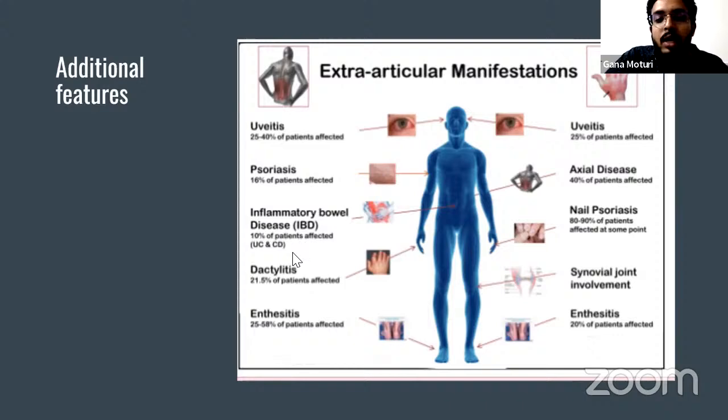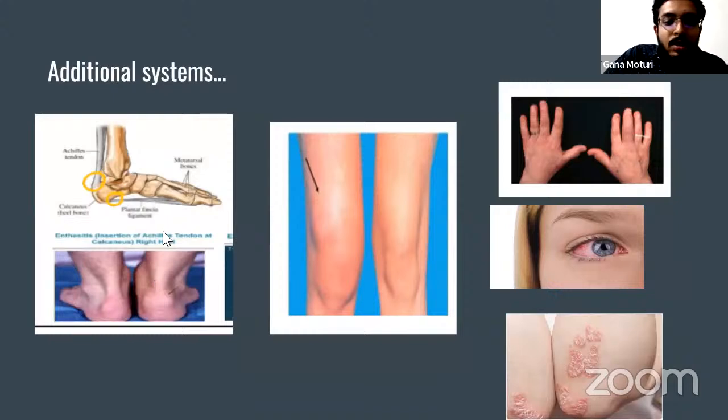And in patients with psoriatic arthritis, we can see dactylitis and enthesitis. Dactylitis is usually involving the fingers, and enthesitis is usually involving the ligaments. So these are the images showing enthesitis and peripheral arthritis involving the knee, and the eye involvement in the form of redness of the eye, which is uveitis, and the skin lesions in the form of psoriasis. So these are the extra-articular manifestations of ankylosing spondylitis.